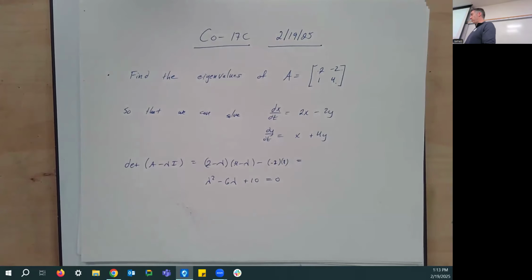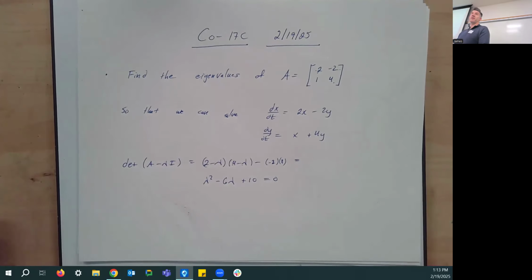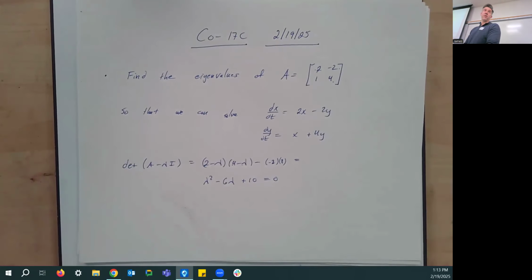And assuming I've done that correctly, this doesn't have any real solutions, right? If you try to factor that, it doesn't factor. If you throw it into the quadratic formula, it's not going to work out. So we still have to throw it into the quadratic formula. Actually, technically, that's not true. You could use the quadratic formula here. You could go a different way if you wanted to. Some people like this. So you don't have to do it this way.